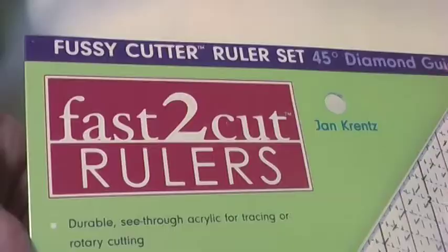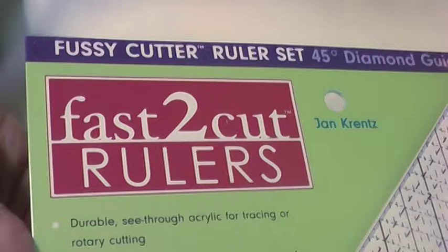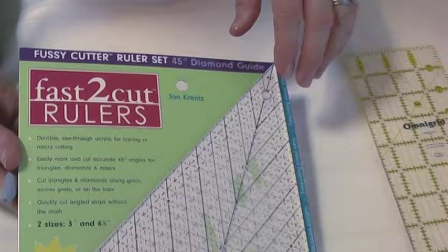I've been teaching this for many years and I kept trying to think of a way that my students would be even more successful. In the middle of the night it came to me. Since I always work with 45-degree angles and I work with a 45-degree diamond ruler, it occurred to me that we could make the same cut with that ruler. I'm going to show you the same marking technique as well as the tape on a different ruler. I'm working with a fast-to-cut diamond ruler set — this is a versatile tool, and if you have one of these, you'll want to use it for this technique.